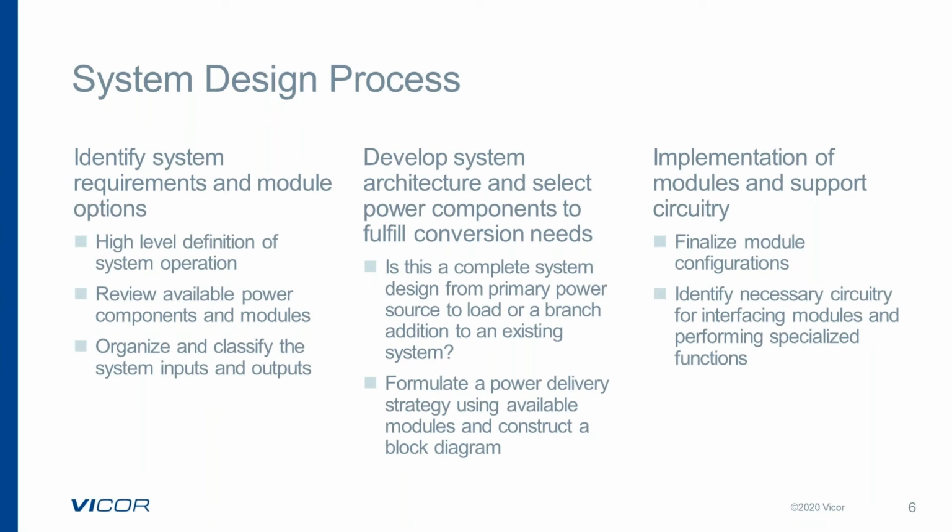Then you just select the architecture. There are lots of different architectures that are available using the DC-to-DC modular system. You can choose a DC-to-DC converter that is directly processing power from the input voltage to your load voltage, or you can choose an intermediate bus architecture where you have a front-end module giving you an intermediate bus, say 48 or 12. Then you can distribute that to downstream non-isolated point of load converters because you have isolation on the front-end section. So here's where you can configure the architecture for your power system.